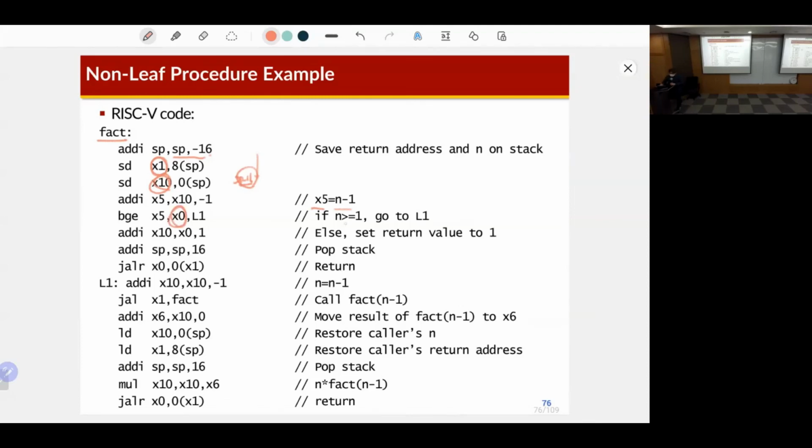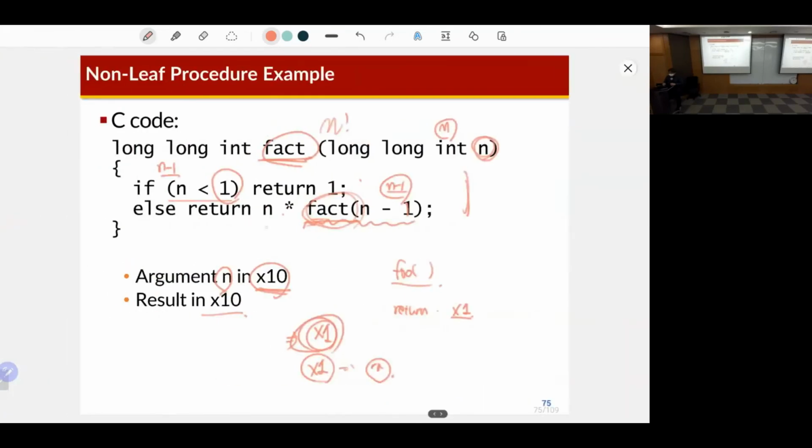If n is bigger than or equal to 1, we need to execute this part of the function.